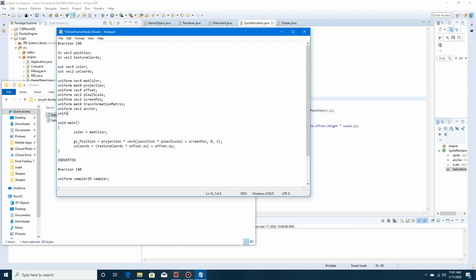And then we need a uniform vector to, let's say, object scale. I would call it unit scale, but later we will be using actual unit scales, like to change units from pixels to, say, meters or whatever. So we'll just do that.